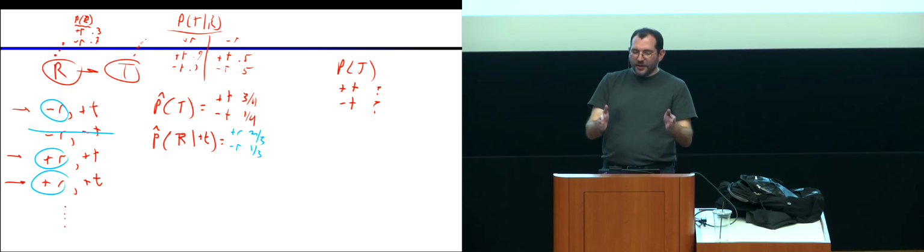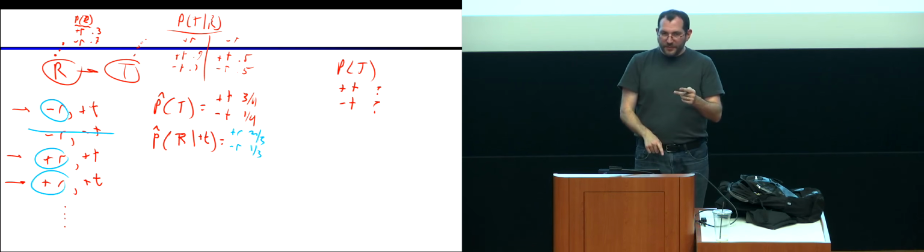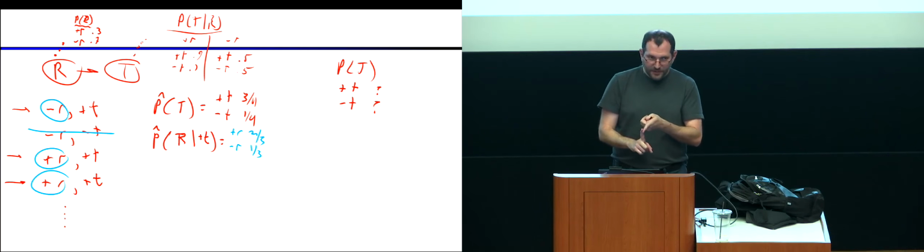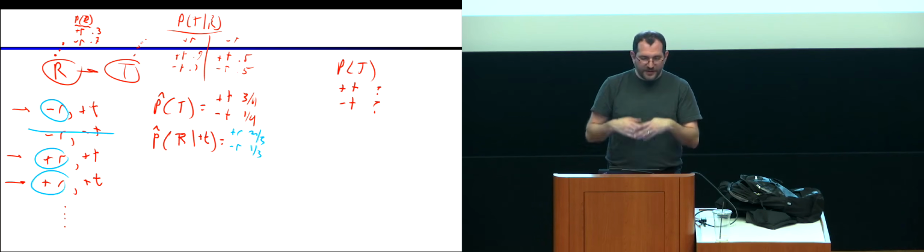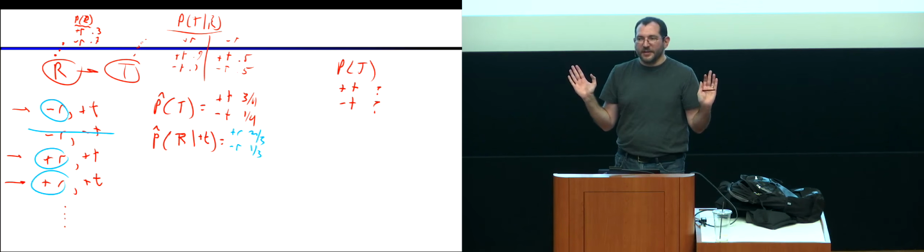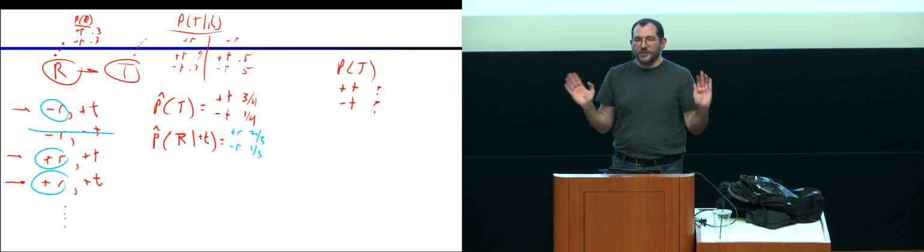But is everybody clear on how I draw the samples? We didn't do likelihood weighting, right? I just drew samples and then rejected ones that don't match my evidence, and I compute quantities on the ones that are left. Draw a lot of samples, you'll get something like the right answer. Okay, any questions on that?